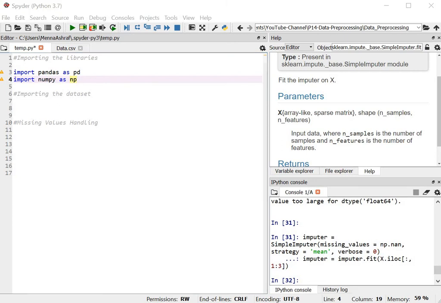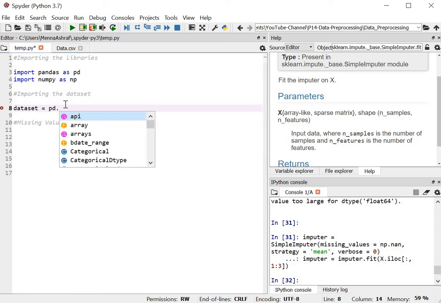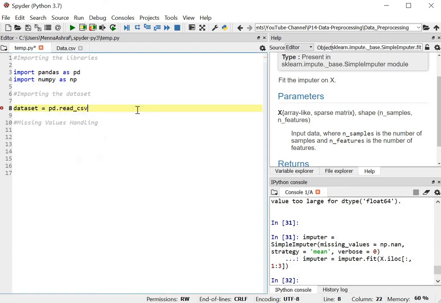The second step that we need to do is to actually import the dataset that we're going to do our analysis on. So what I do here is declare a variable called dataset, and then I use the pandas library, which has the alias pd. This pandas library provides a function called read_csv.